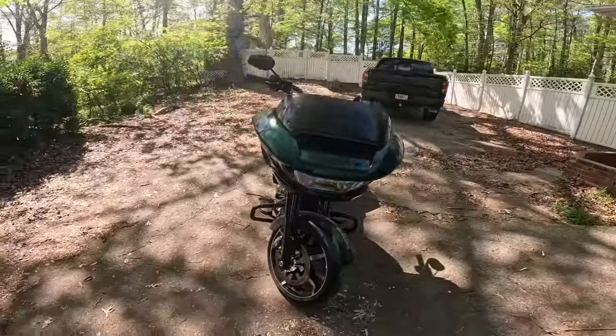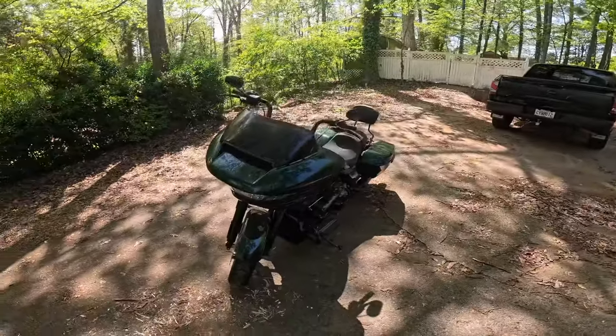Man, this thing is amazing. It is my first Harley. I've been riding for about eight years now, always riding street bikes — crotch rockets, naked bikes. My last few bikes were a CBR 600, then the MT9, then the MT10. I crashed one bike, then got the MT10, loved it, loved the torque, loved everything about it. Sold it unfortunately because I had too many cars and nowhere to store it after moving to Atlanta.